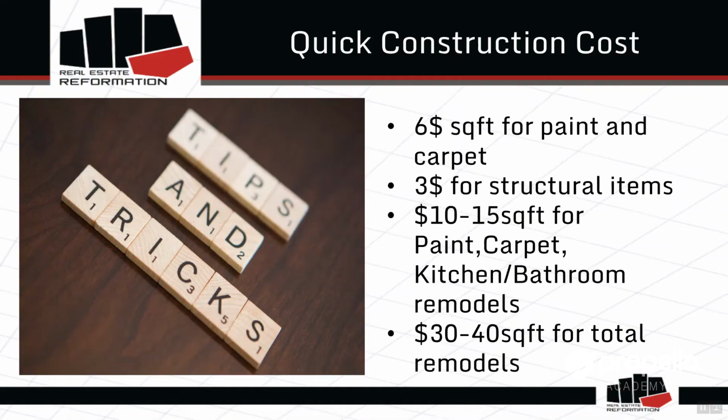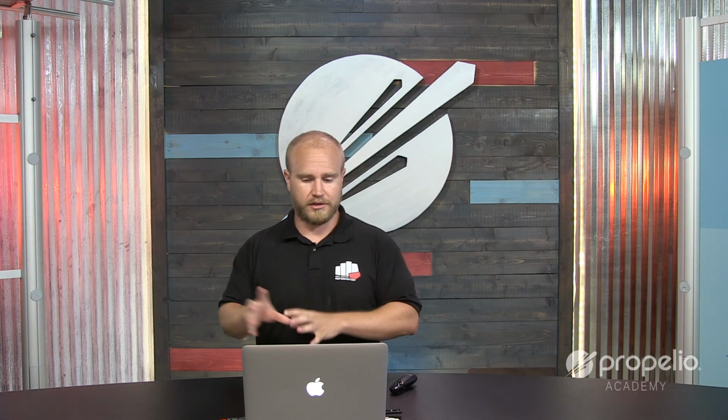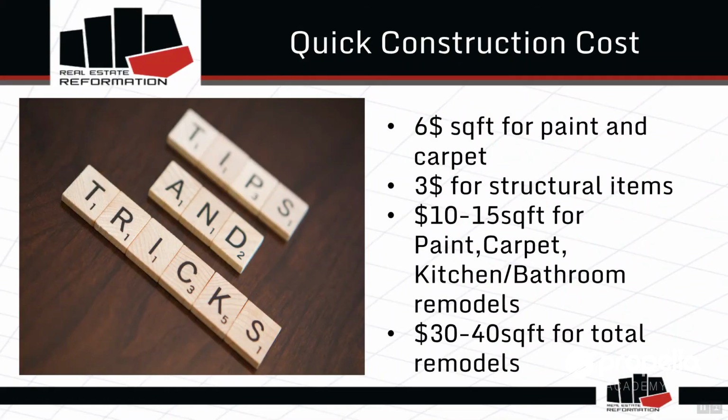Now, last thing, guys, some quick construction costs just to kind of cover a little bit about how to make offers virtually, because my biggest thing is I want to make as many offers as I can, and you can't exactly do that if you're always going out there and looking in the field. So we need some quick construction numbers to realize and understand, okay, this is what my general construction needs are going to be based on what I can see, based on what I've been told, based on what I'm looking at. And these are some general numbers that you guys can use to understand, okay, these are dollar per square foot amounts that you can use to get a pretty good idea of what the construction cost is going to be. And obviously adding in some contingencies.